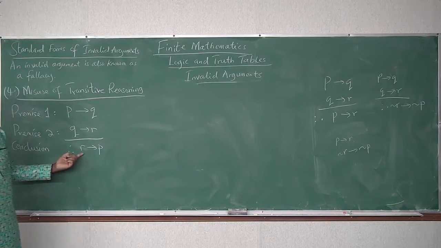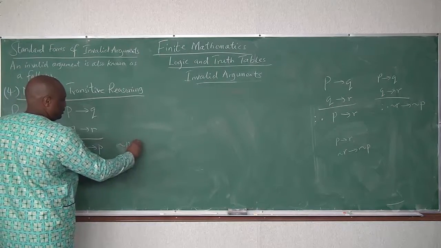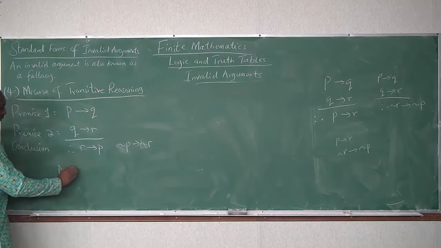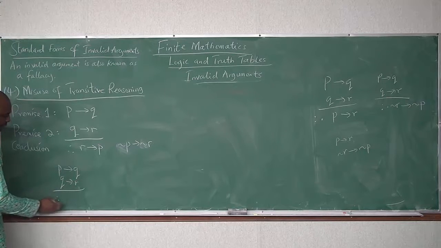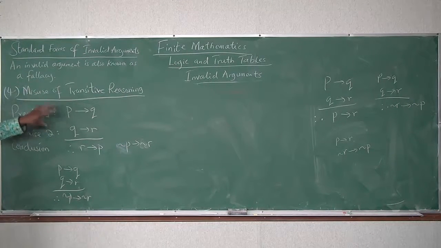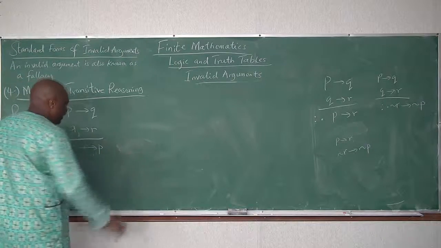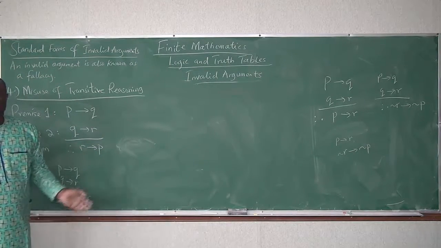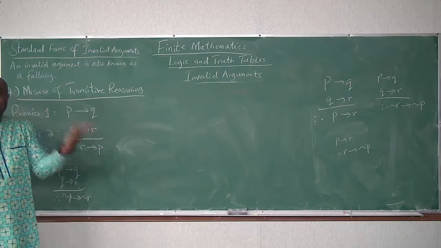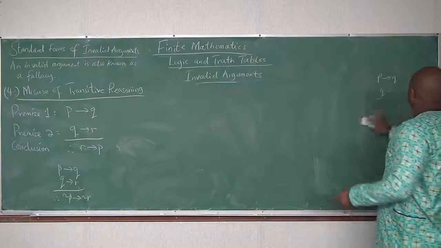Okay? And because of the conditional and contrapositive, what is the contrapositive of this? Not P implies not R. So if you also have it like this, P implies Q, Q implies R, therefore not P implies not R, it's still an invalid argument by misuse of transitive reasoning. This is the main one, but you know that this and this are equivalent, so it could still work in both cases as invalid arguments. Alright, so let's use the two methods to determine that it is invalid.